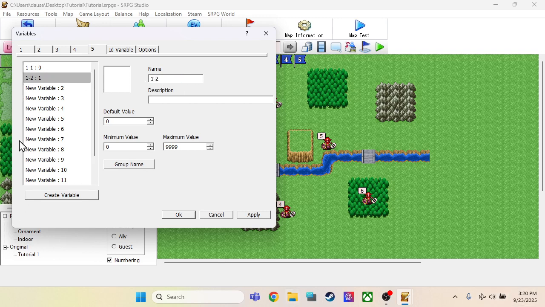1-2, 1-3. We're going to do this for 6 characters. 1-4, 1-5.